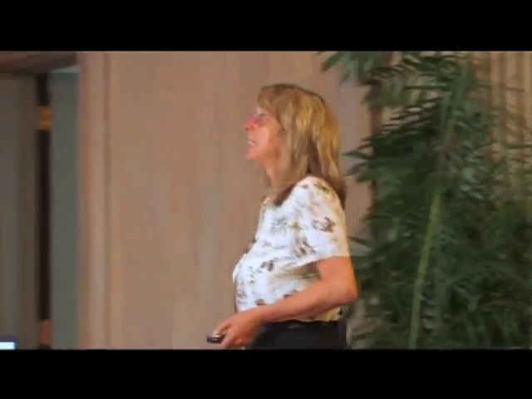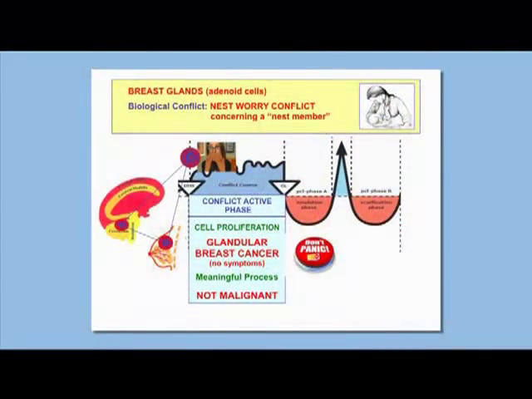with the conflict, because that implies that now the conflict mass is less, which means the tumor is going to become smaller, because the psyche, the brain, and in this case, of course, the organ, the breast glands, always work in synchronicity. Because of the cell proliferation, conventional medicine labels such a glandular tumor as a malignant growth. But Dr. Hamer clearly shows us that there is nothing malignant about such a tumor, that this is not a malignant growth, but an age-old natural biological response, and no reason to panic.